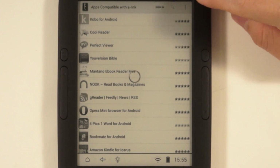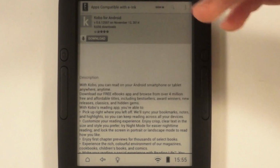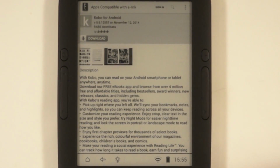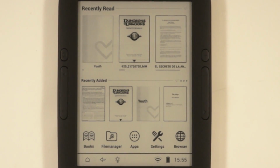And what you would do is just click on the app itself, click download, and it downloads right to your device. It'll give you a prompt to install and then open the app, and it immediately opens. So it's all encompassing, all in one. Because there's no bookstore here, you definitely want to install third-party bookstores if you want to do business with other companies, or you can just install third-party apps and load in your own books that you downloaded from the internet. But to get those bookstores and apps, you have to go through Good eReader to actually install them.